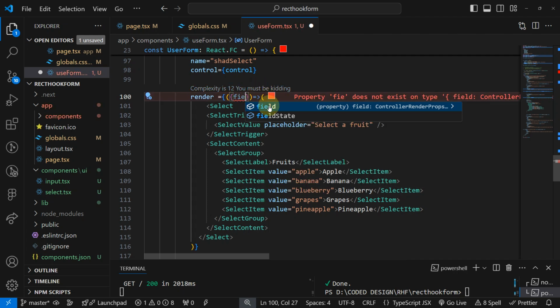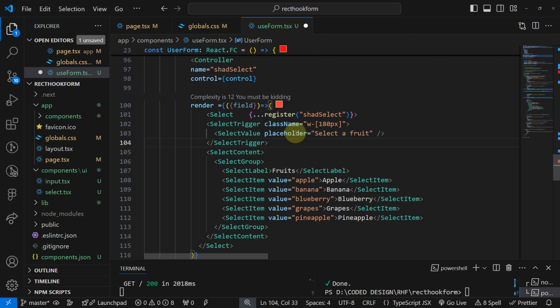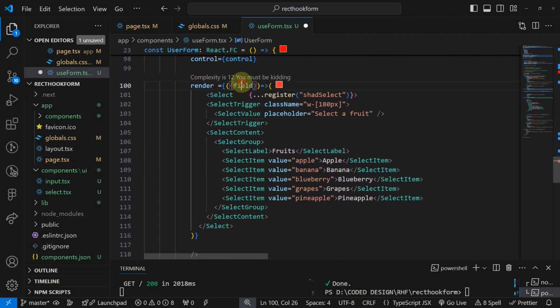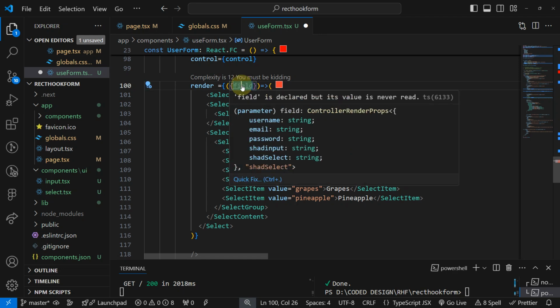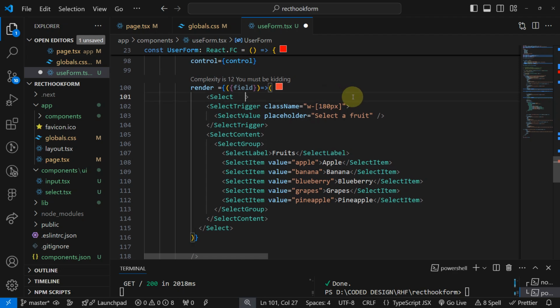As you can see, guys, we can get the field here. What does this field have? Can I console log it? I don't think there's a way to do that, but it doesn't matter. I think I can make means. There's a lot that I have to do here. First of all, we don't need this. What if I change this to the curly braces?